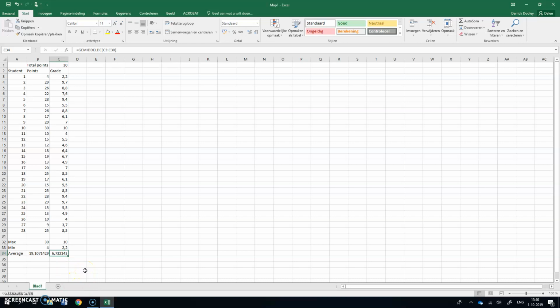Right, so there is one more thing which I want to show you. That's assignment 5. That's the conditional formatting, which basically means voorwaardelijke opmaak. What you would have to do for that is you need to go into Google, and I want you to find it out for yourself, because I also find it important that you're able to look stuff up. If you're stuck, sure, that can happen, but you should be able to solve it yourself. So with that being said, ladies and gentlemen, good luck. I hope you've learned something from this video.